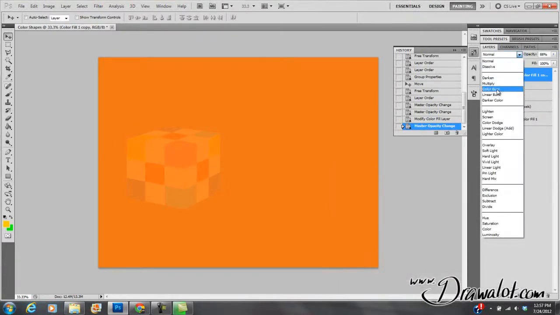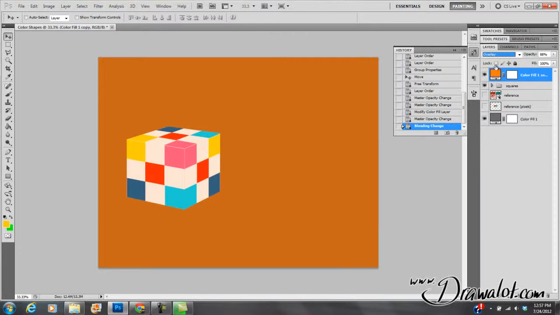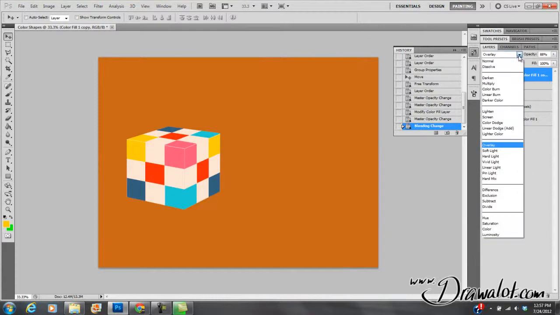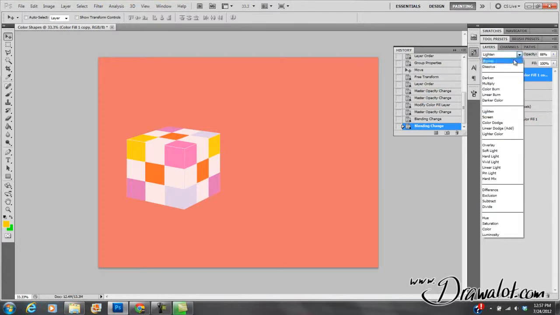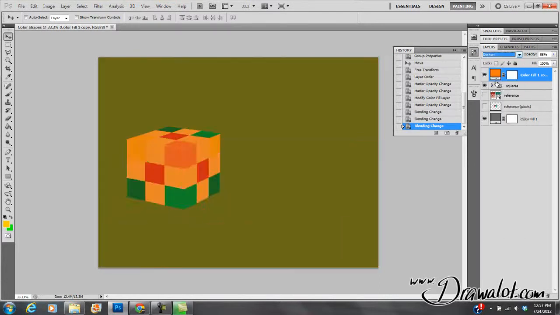and I can get multiply, color burn, darken, overlay, all these different ones, okay? They all do something different, but I'm just going to explain a few of them. The one I sometimes experiment with is overlay, to see what that does. As you can see, it puts an orange tint on everything. Overlay is quite complicated. I don't even know how to explain what overlay does, but it's always good to experiment and see if it makes things look better. Lighten is kind of obvious, it lightens everything. Darken, also obvious, darkens everything.